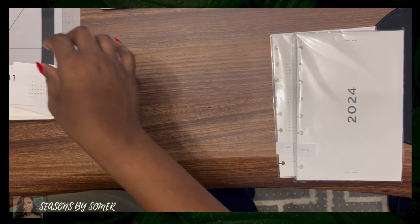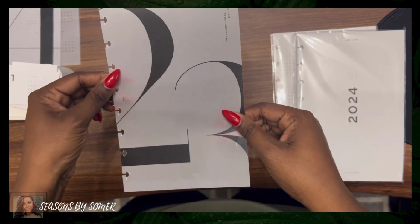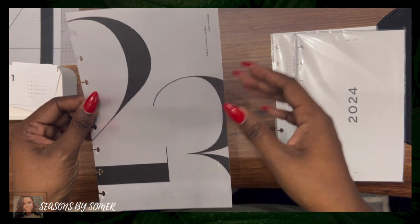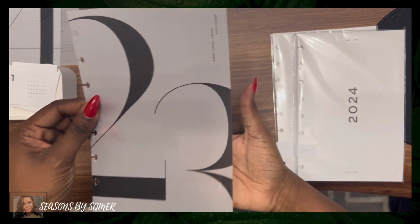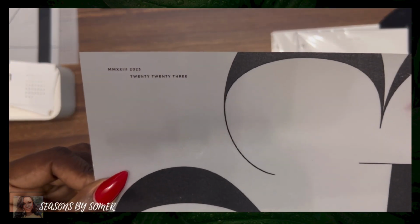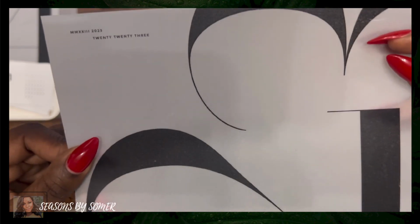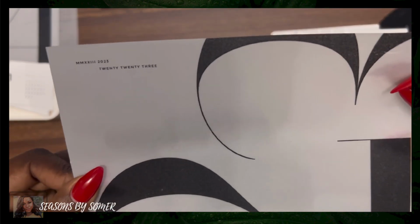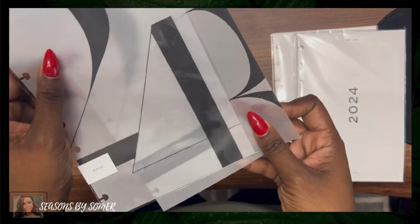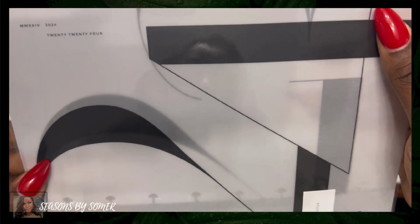I also had this from Infinite Lotus. I also had this same one last year. And so you can see the 23, it's starting to wear. And again, you can layer this dashboard with other dashboards. You can see it says the Roman numerals of the year, as well as the year spelled out. So 2023. And so I got the 2024 one here, and it is aligned the same way.